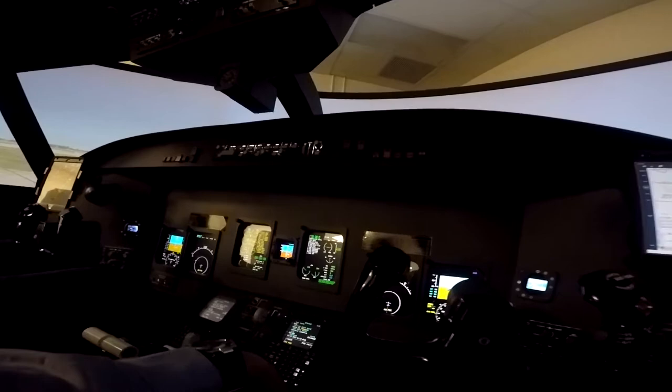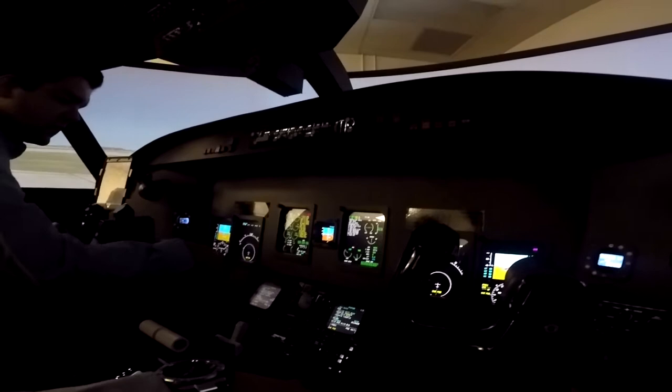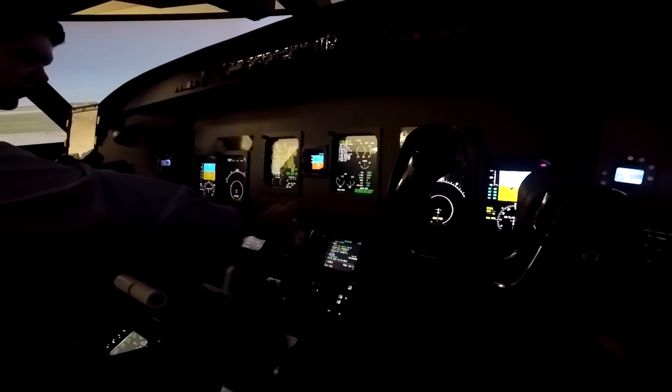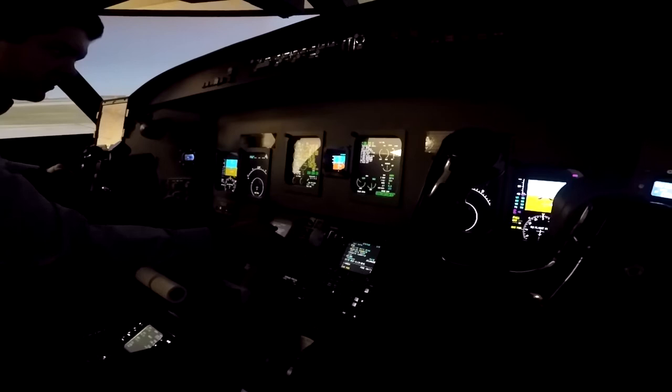Cool. Come down here and we do our test. So first thing we do is our anti-skid test, right? The anti-skid is on, I'll turn it off. Cool. And make sure the sensors worked. Perfect. Alright, then we do this one, and this is the one that will start talking to you. Survey overheat. And this one, that's just the normal overheat one. Cool. And that one won't talk yet. Then we just make sure everything else is good.